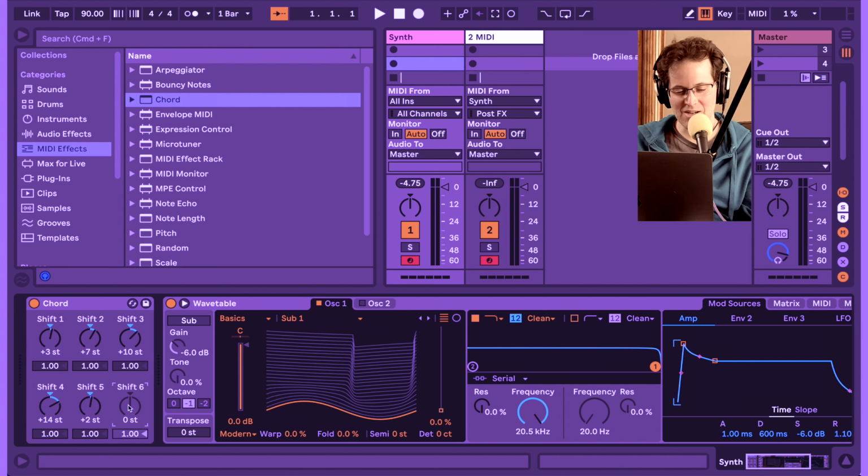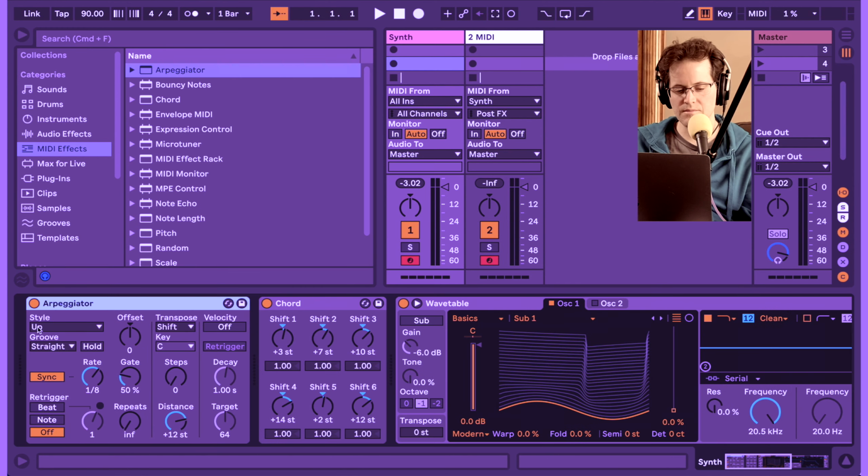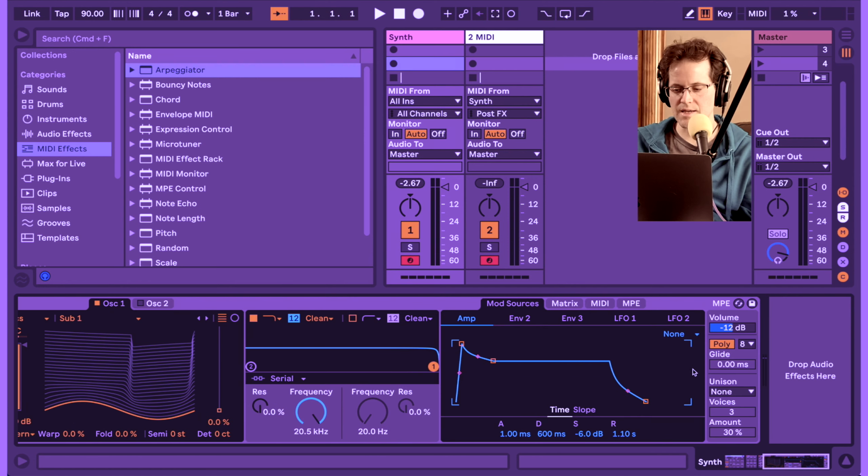All right, so, okay, let's add one more because we should probably just fill it all out. The octave, plus 12. So now we've got this. Sounds a little crazy, but when we put the arpeggiator on, and by the way, the order of the arpeggiator does matter. Now it's just repeating it, but we don't want it to just be repeating it like that, okay?